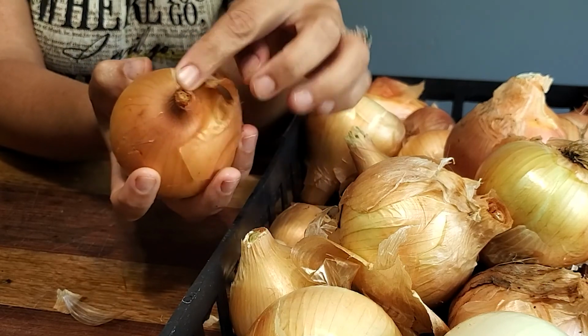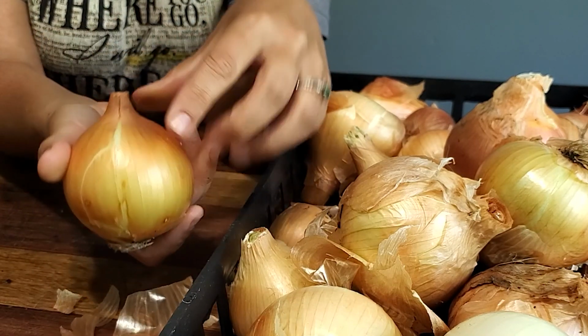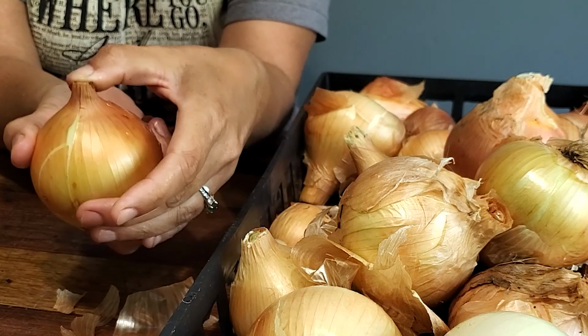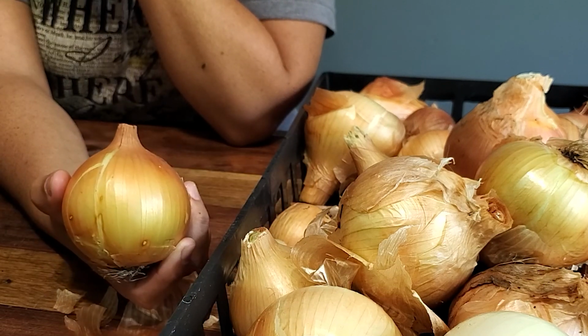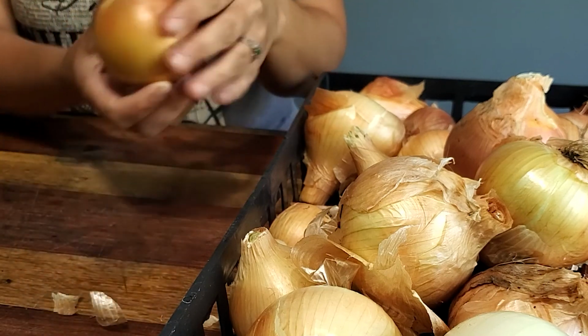This onion is a good example to show you. This is a good onion to store. It has a nice layer, it's nice and firm, there's no life in there at all. It dried out completely when I cured it. So this one I actually could store.